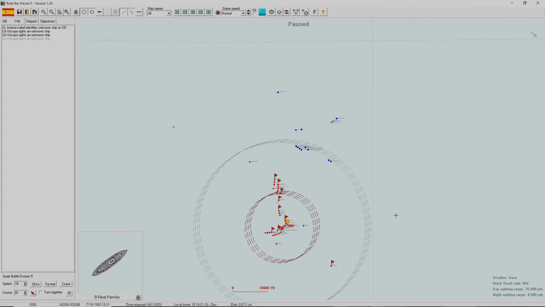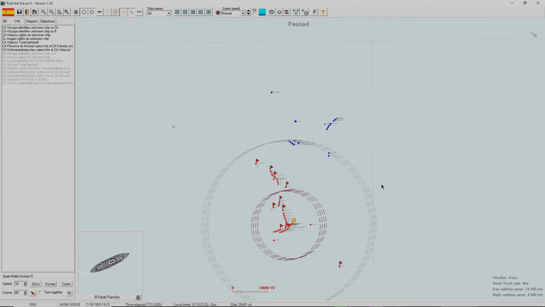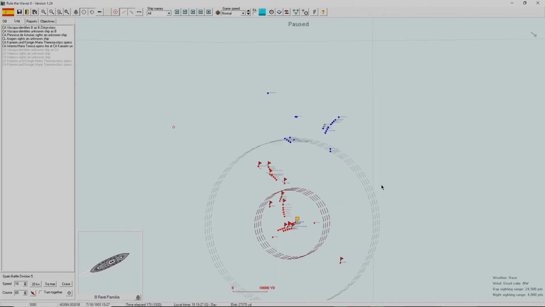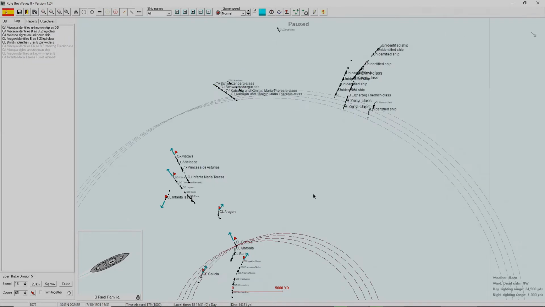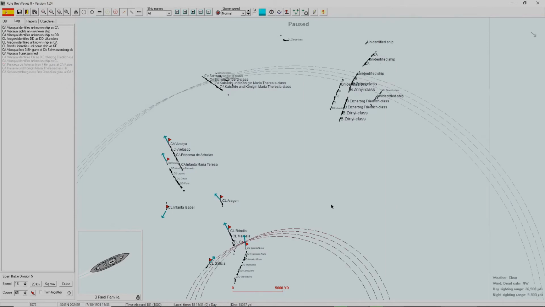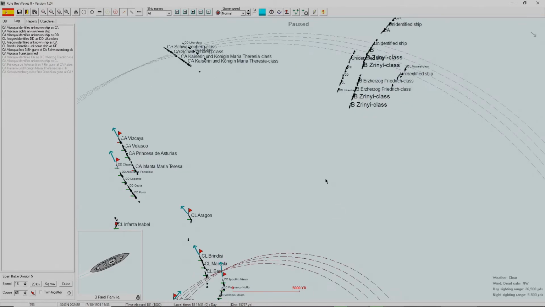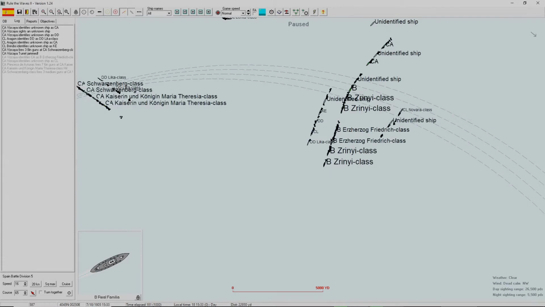I still want to get south of their battle line for the wind. They're coming for us. Our cruisers veer to the left and fight their cruisers, which is fine. That's a nice AI fight. All right, looks like they've got 2, 3, 4, 5, 6, 7.